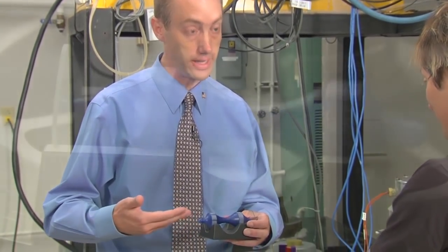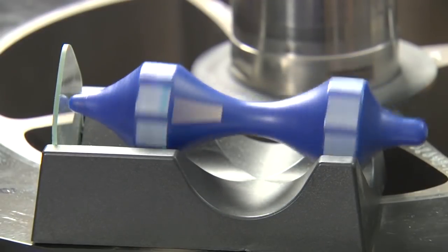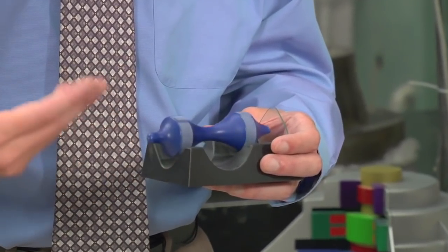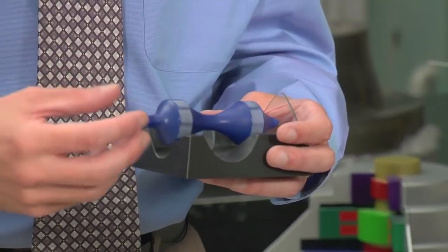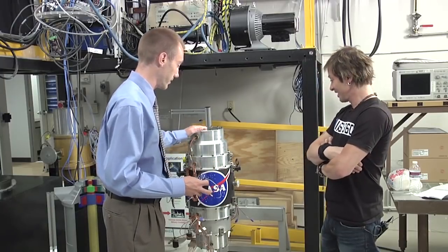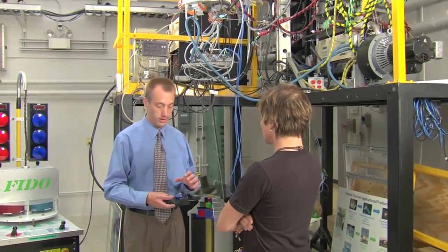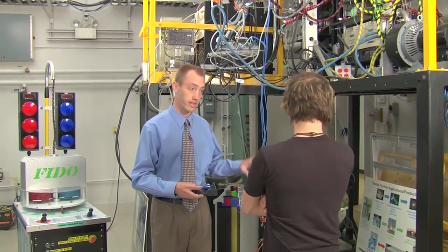This toy is a little bit of an example of some of the things we're doing. You can see this is magnetically levitated — it's floating in the air. This blue section is the flywheel that stores the energy. When I spin it with my fingers, I put energy in there; if I grab it, I pull energy out. What we're doing here at NASA is taking this to a really higher level by using sophisticated controls and materials to store a lot of energy in a very small amount of size and weight.